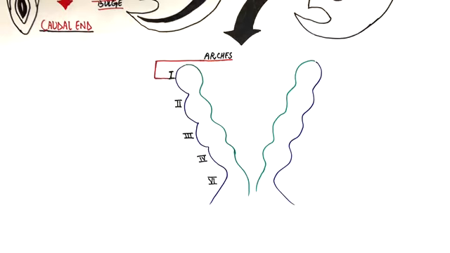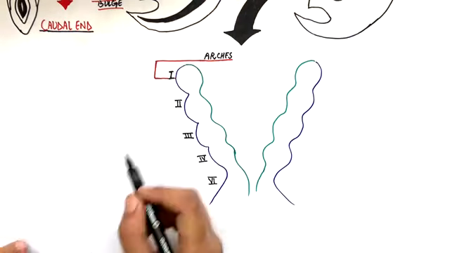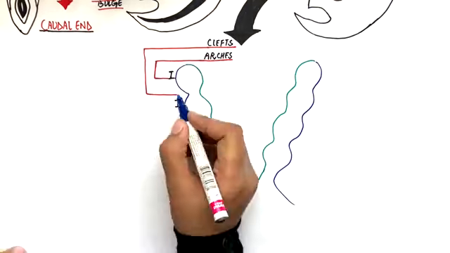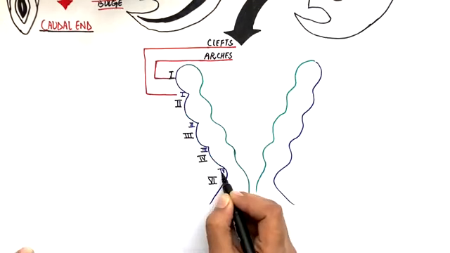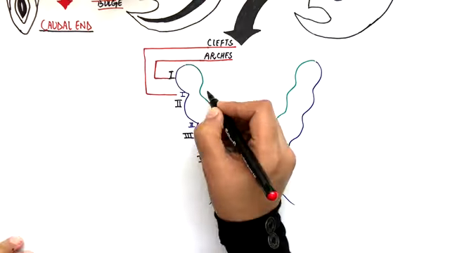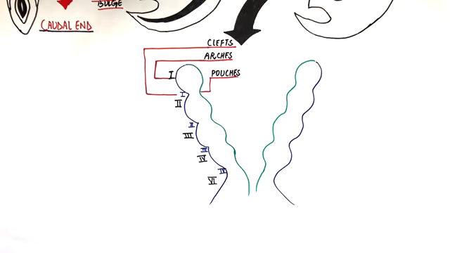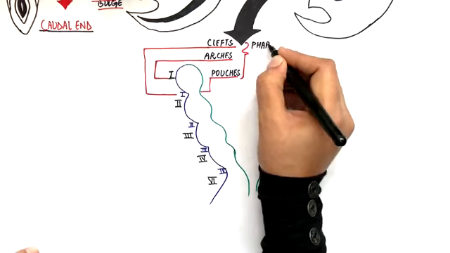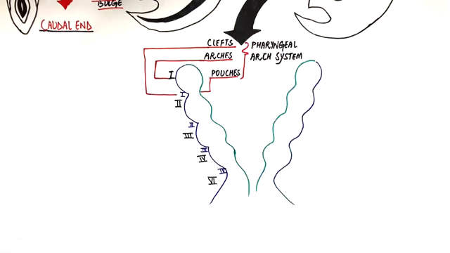On the outer aspect, the pharyngeal arches are separated from each other by the pharyngeal clefts, also called the pharyngeal grooves. The pharyngeal grooves are 4 in number. Let's say the first pharyngeal cleft lies in between the first and second pharyngeal arch. From the inner aspect, the pharyngeal arches are separated by small concavities or depressions called the pharyngeal pouches. The pharyngeal pouches are also 4 in number. Together, the pharyngeal arches, the pharyngeal clefts, and the pharyngeal pouches make up the pharyngeal arch system.